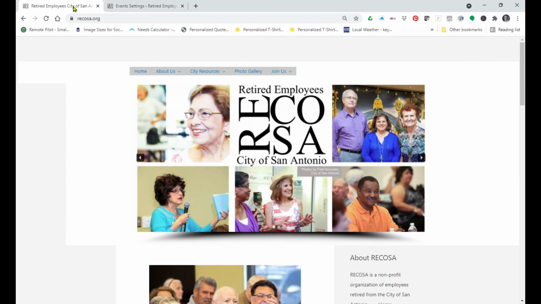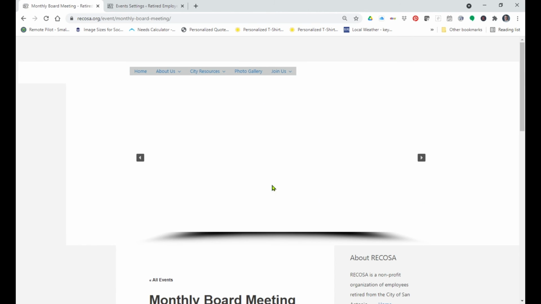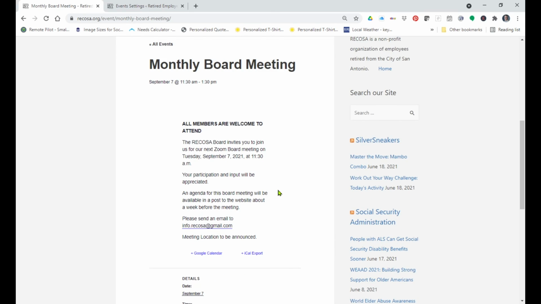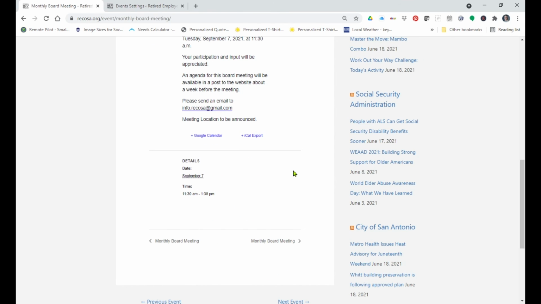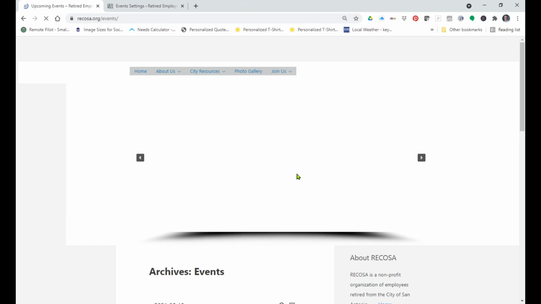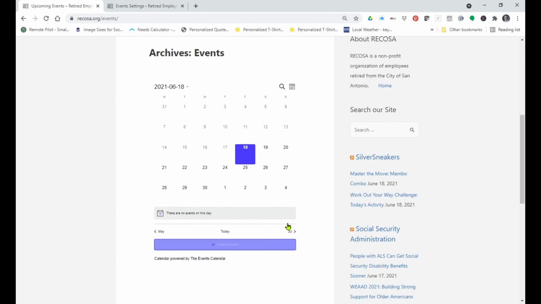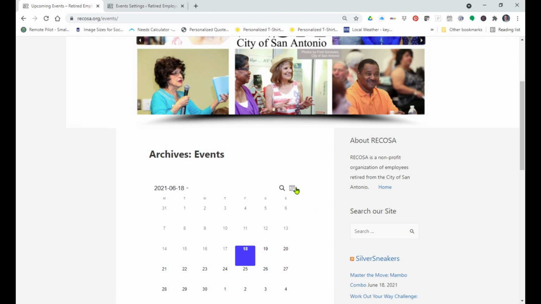Let's go back to the upcoming events. Let's click on one of these. And if we go here, we can see that this is just the September 7th meeting. But if we go up here at the top where it says all events, it will list all of the events on the calendar.